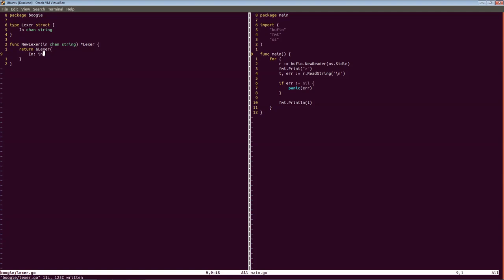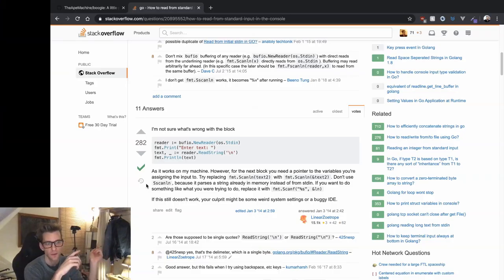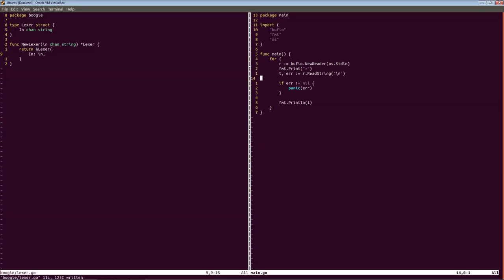So the reason that we are doing that is the channel will be used as a communication pipe into the Lexer. So what the REPL, the main loop, will do, if we jump over to the right here, right now it's just reading that string from standard in and then printing it to the console. It will actually send it to that channel to the Lexer, and the Lexer will just be an infinite loop running as a go routine. So it will be completely parallel from whatever is happening, which is kind of nice. It's a kind of cool concurrent way of working.